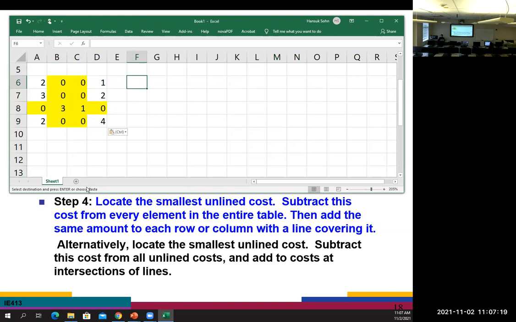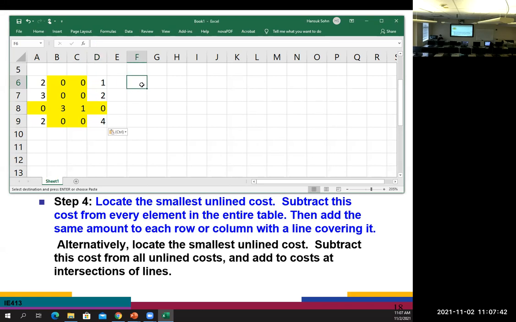What you need to do is here again, you're going to identify the smallest aligned cost again. So among these 6 different values, the smallest aligned cost is 1, right? So we're going to subtract this amount from these 6 different locations.